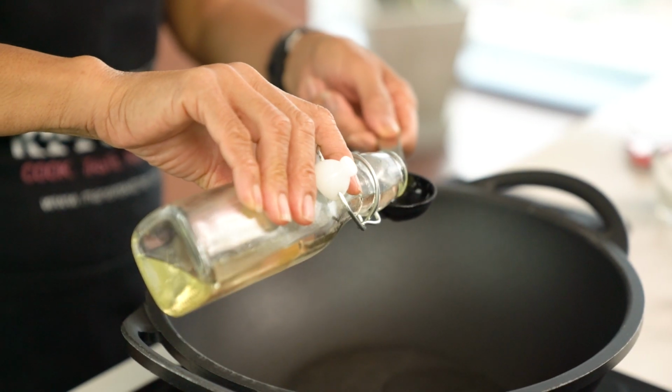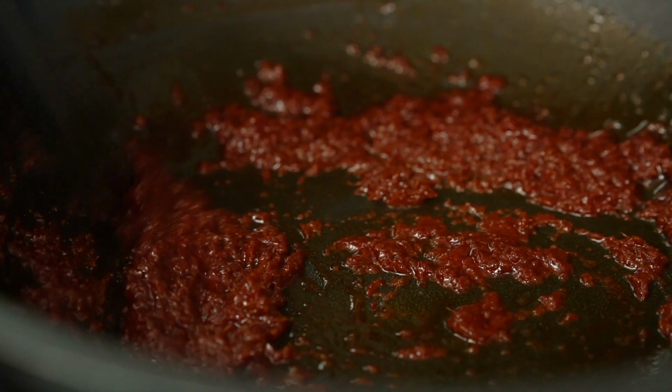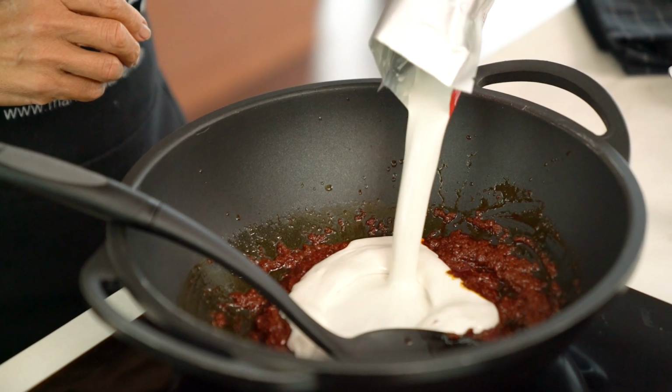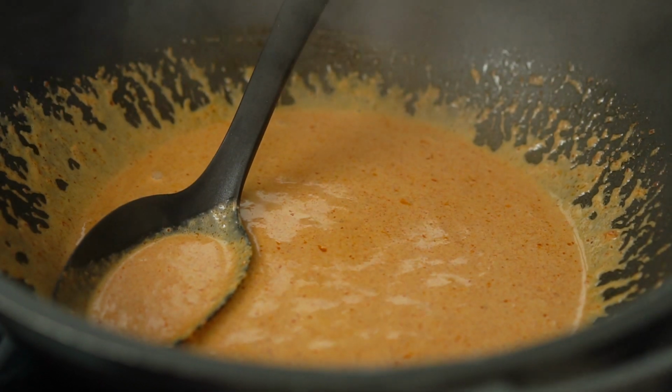Now let's cook. I start with the oil, 2 tablespoons. Now the curry paste. You see all the paste? Start to come, you know, smell good. Now add the coconut milk. You don't want it runny, you want a thick paste curry because we stir fry.